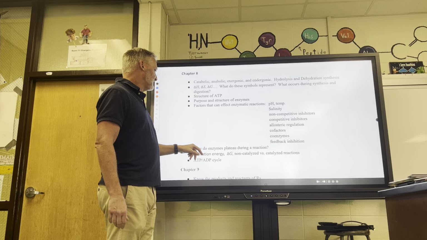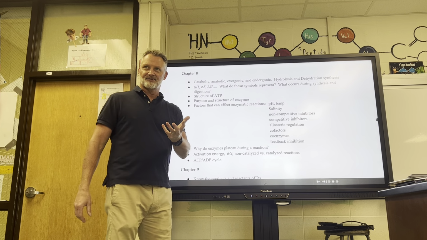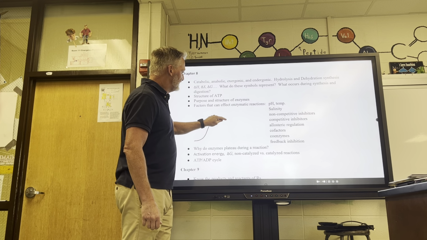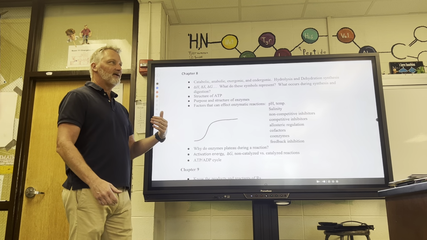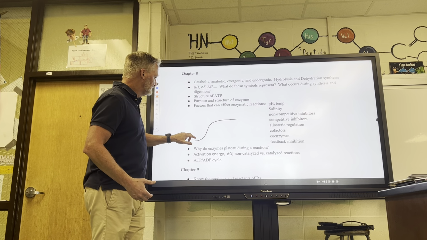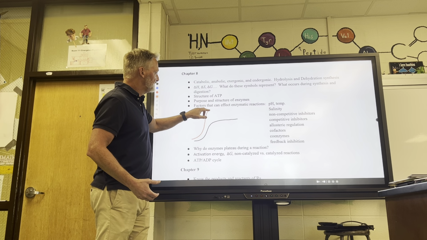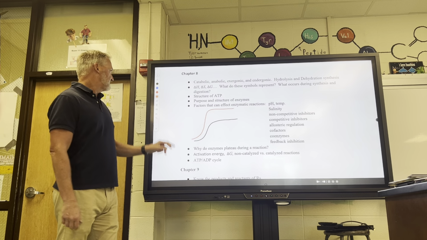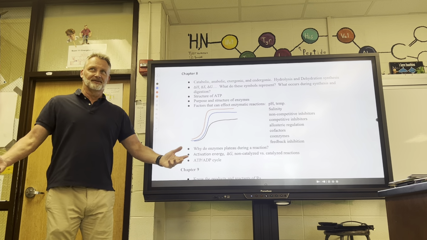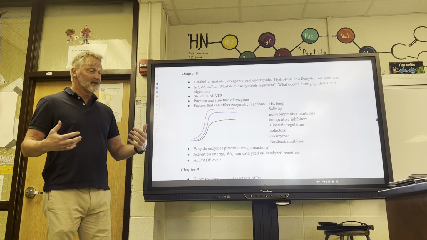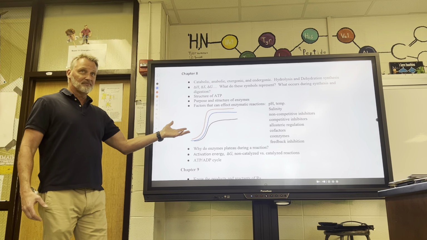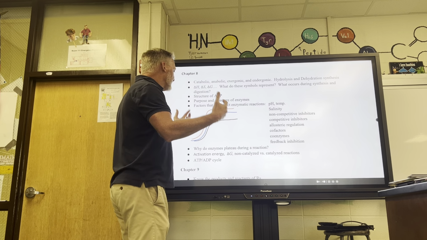Why do enzymes plateau? You guys saw this relationship in your toothpick lab. All enzymes do this, and then they plateau. Even if I add more enzymes, it still does this, but it still plateaus. If I add more substrate, what's it going to do? It still does the same thing. It increases the rate of reaction, but it always plateaus.